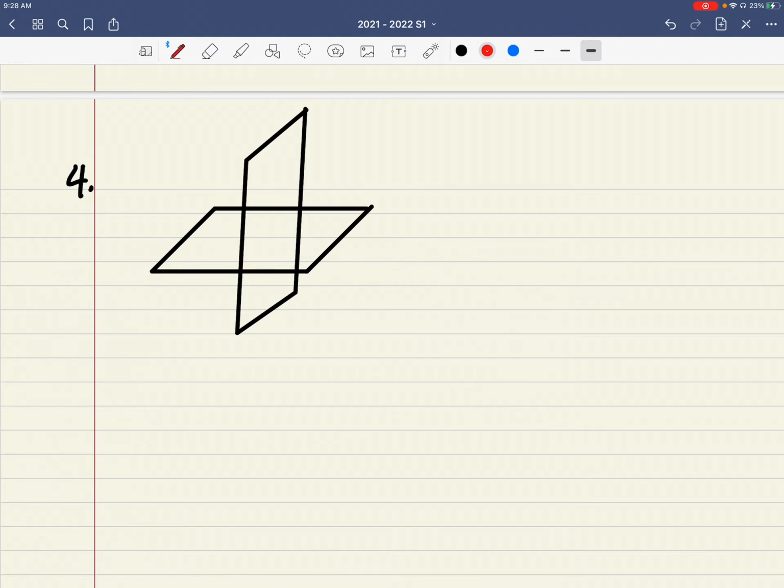Okay, so you can see there's an intersection, right? You can see there's an intersection. So first, find the line, right? Find the equation for the line of the intersection. To get the equation for a line, we said we need two things, right? First, we need a point on the line. So first, these two planes, their equations are given. This is the equation, let's say, of the horizontal plane. This is the equation of the vertical plane.